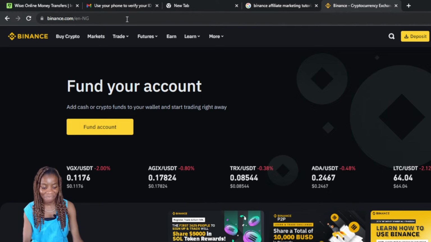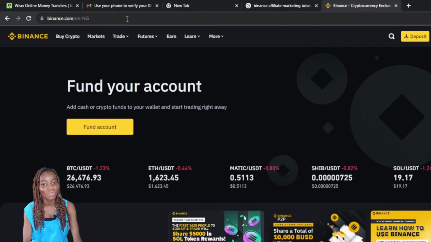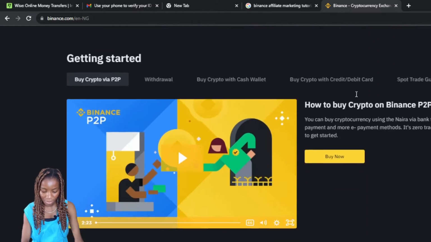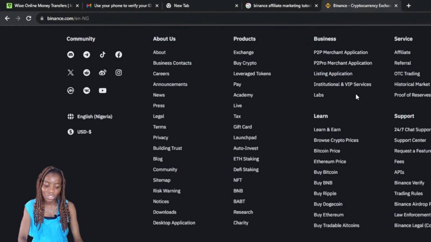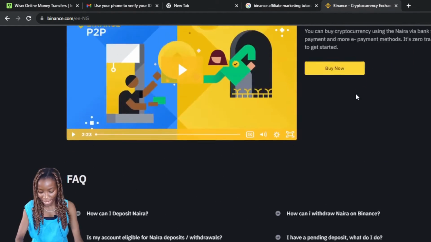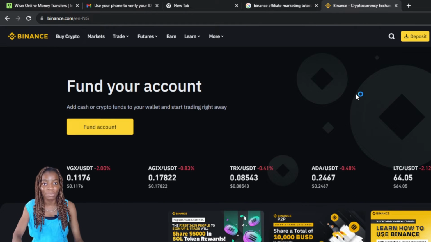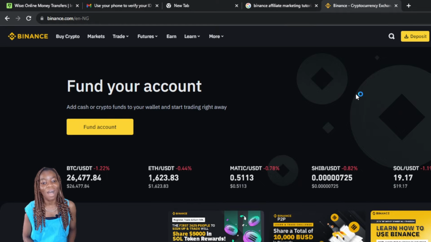As you can see, this is my dashboard, and this has a very unique user interface. You can explore as much as you can, learn more about Binance, and see all you can do to get started trading cryptocurrencies on Binance. So here we are. Let's hop into today's text.